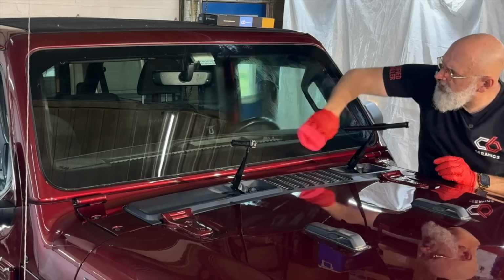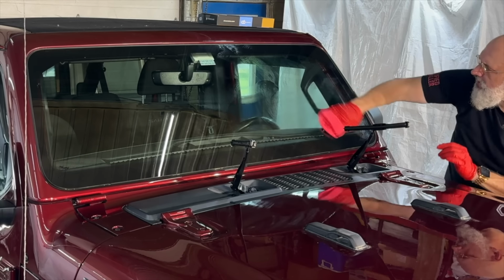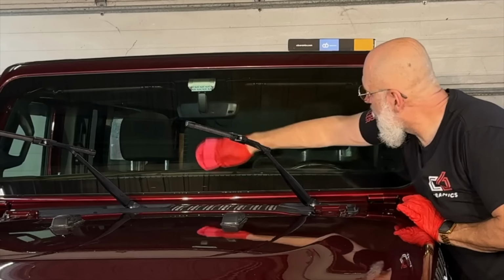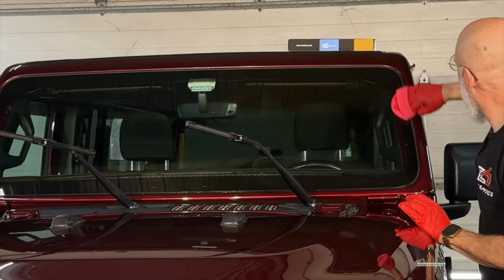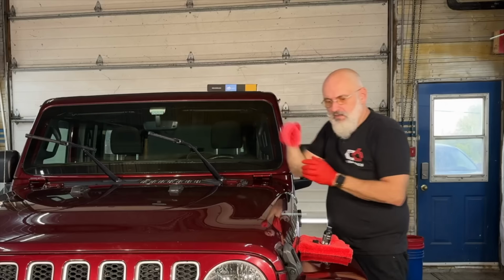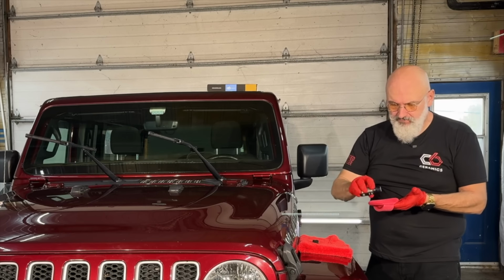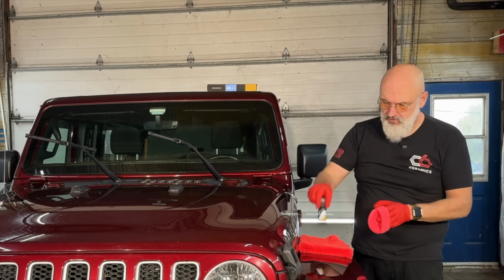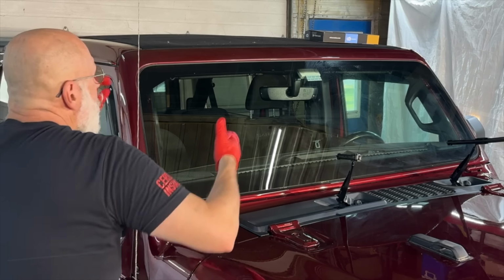Right. A little goes a long way. It's a 30 milliliter bottle. You're going to be coating all your friends and family's windshields with it if you buy a bottle, because unfortunately it only lasts about a year inside the bottle. So you're not going to coat your windshield every month. You could if you want, but it would be unnecessary.